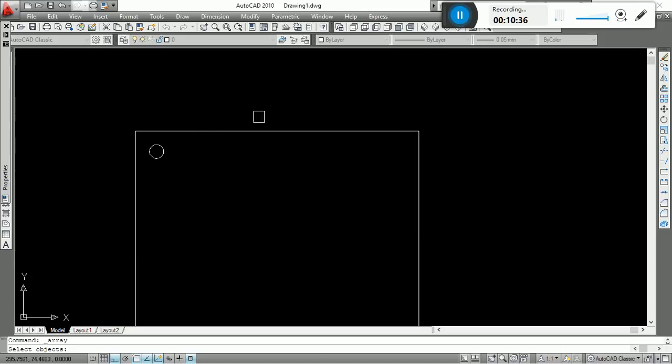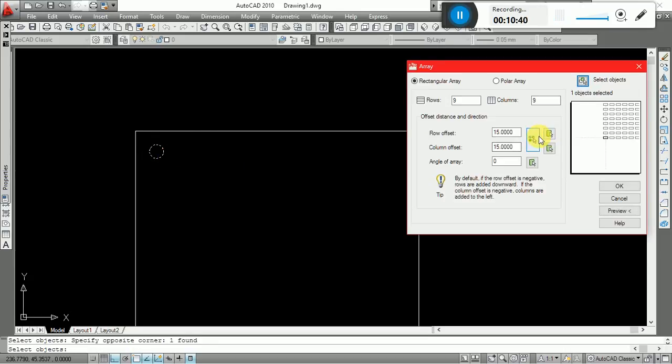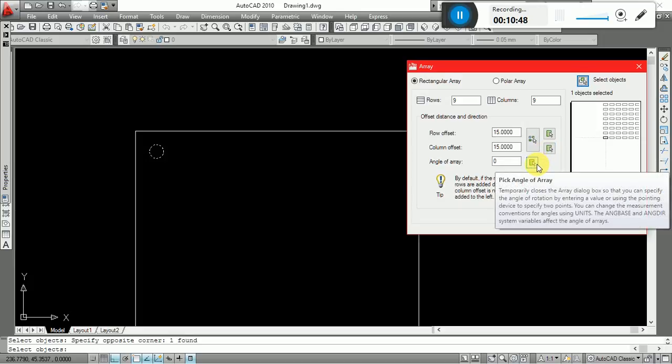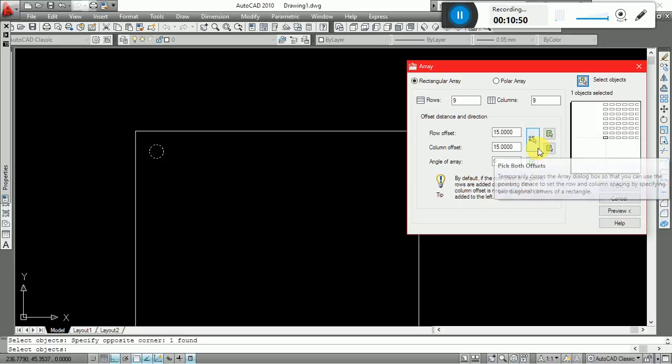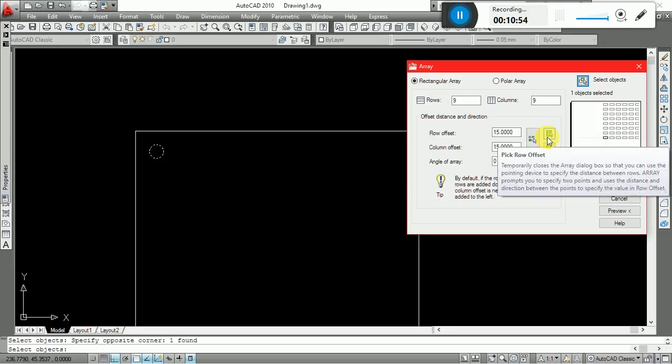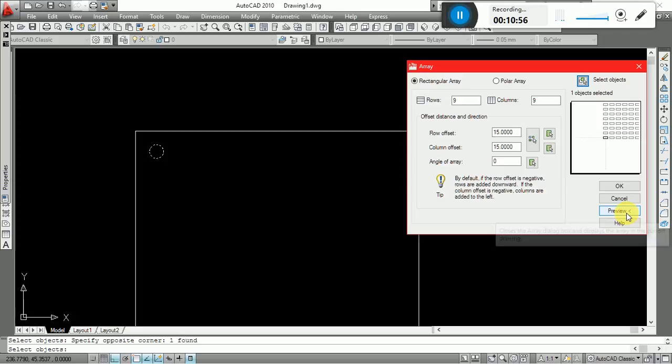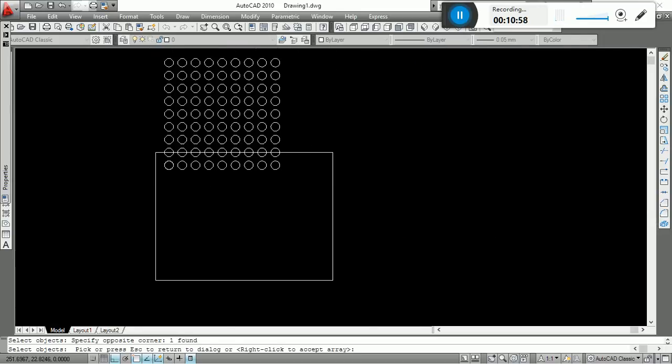Click to select the object. After selecting the object, hit the space. Then it shows me, see here, pick an angle, pick both offsets, pick a row offset. So I'm going to click preview.